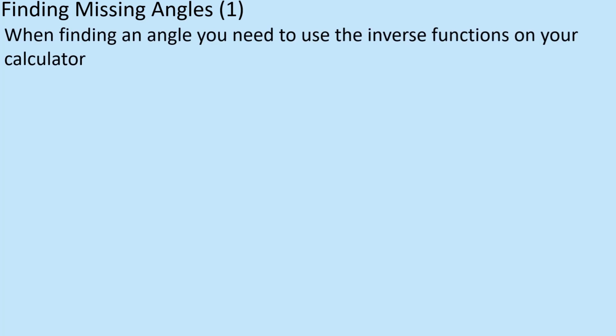Hi there everybody, today we are looking at trigonometry and finding missing angles. In order to find an angle we need to use the inverse function of your calculator. Now if you've never done this before, then I really suggest you have a calculator to hand so you can familiarise yourself with which buttons to press and when to press them.